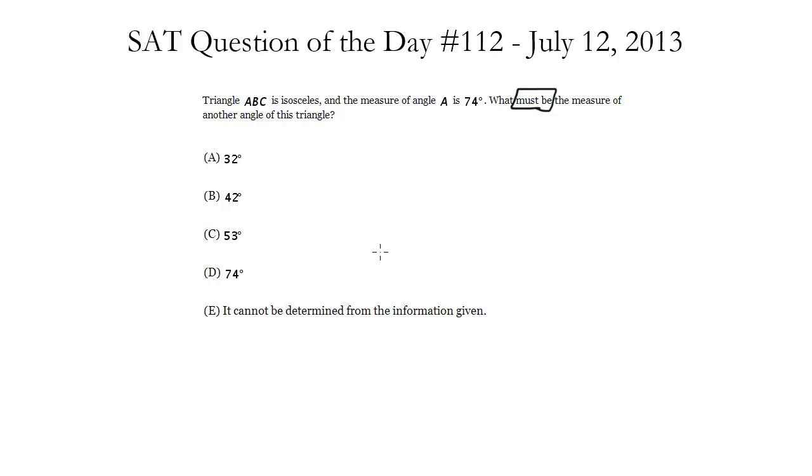So let's go ahead and draw this. We know it's isosceles, but they don't tell us what parts of ABC are isosceles. So right away we might be running into some issues, but let's see. We've got an isosceles triangle. What could we have? Well, let's imagine that this is isosceles like that. Those two sides are equal.